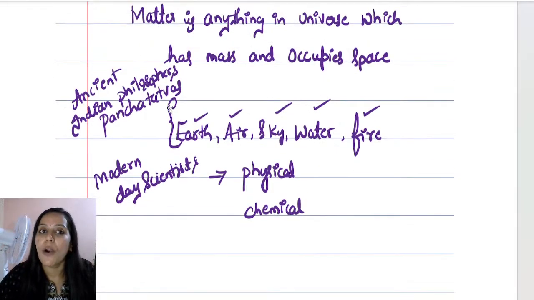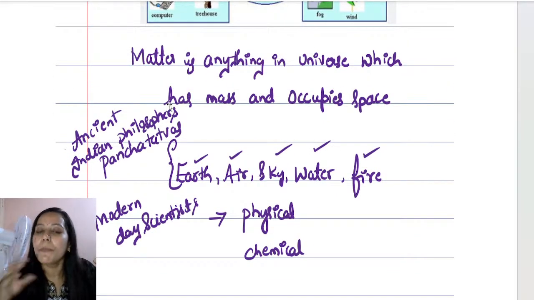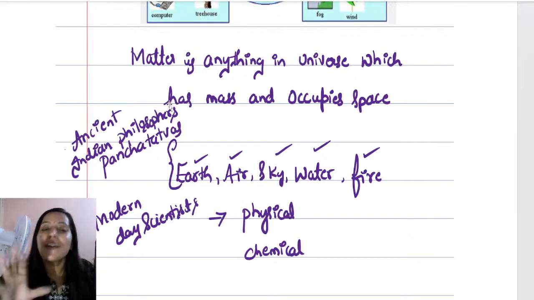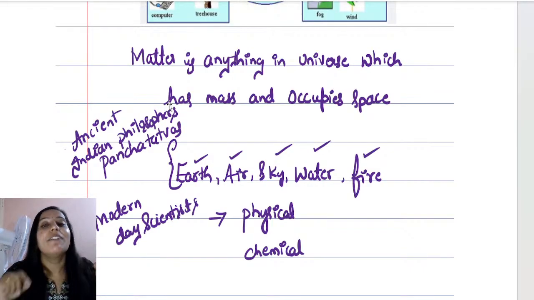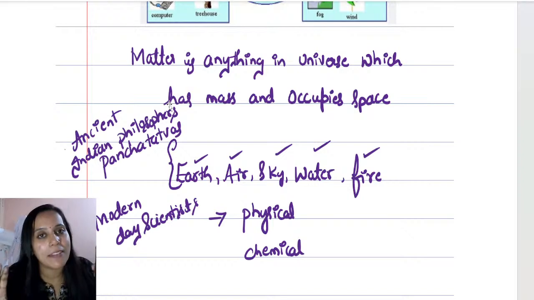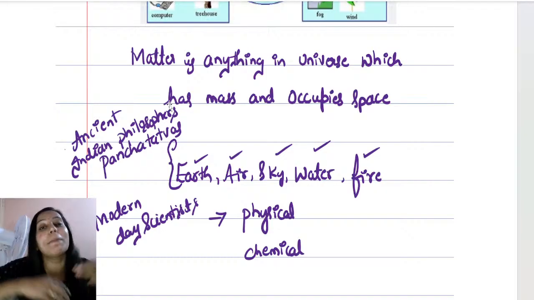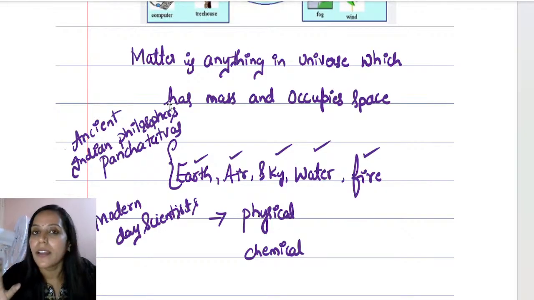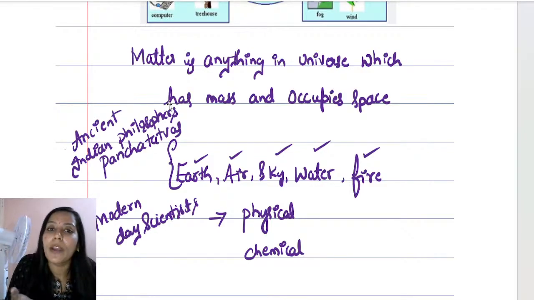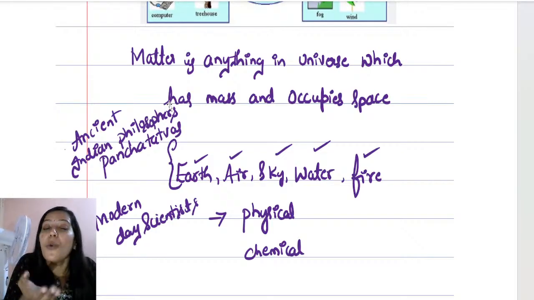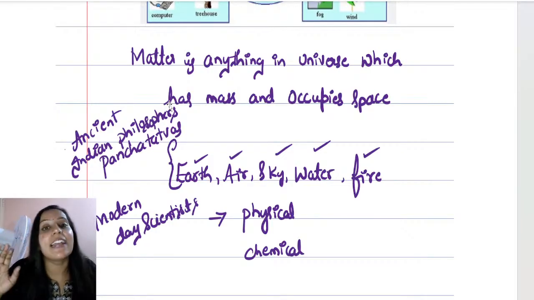I repeat once again, if you want, you can note down and recall the points which I have told till now. Firstly, I told you what is matter. How can we describe matter? Matter is anything that is present in this universe which has mass and which occupies some space. It may be the smallest thing or the largest thing present in the universe. If it has even a slight weight, even in micrograms, not an issue, if it shows some kind of weight, definitely we consider it as matter.